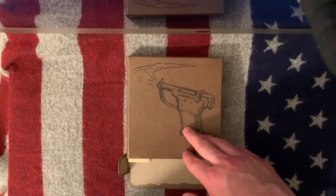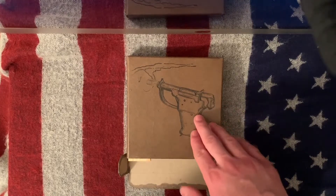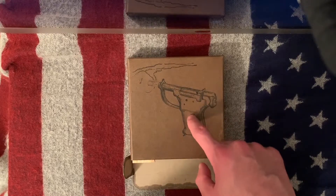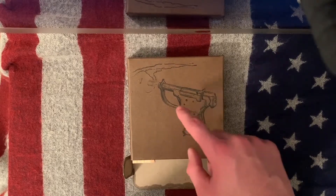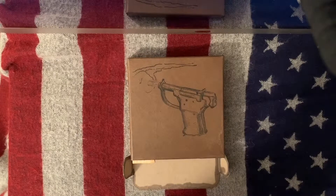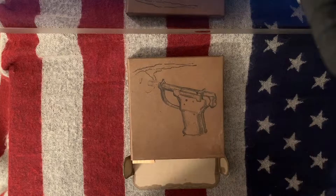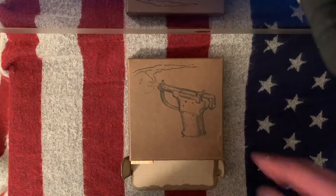It is a working replica of my favorite handgun in World War II. This to me embodies the Second Amendment and basically your natural right to protect yourself. This was produced so that people occupied by Nazi forces could get these airdropped by the US, find it on the ground, pick it up, put a .45 caliber bullet in it, shoot a Nazi, and take his gun. For me, it represents arming your population and giving those people the right to defend themselves and fight for their lives and their country. So this gun, at least the idea of it, is very special to me in that sense.